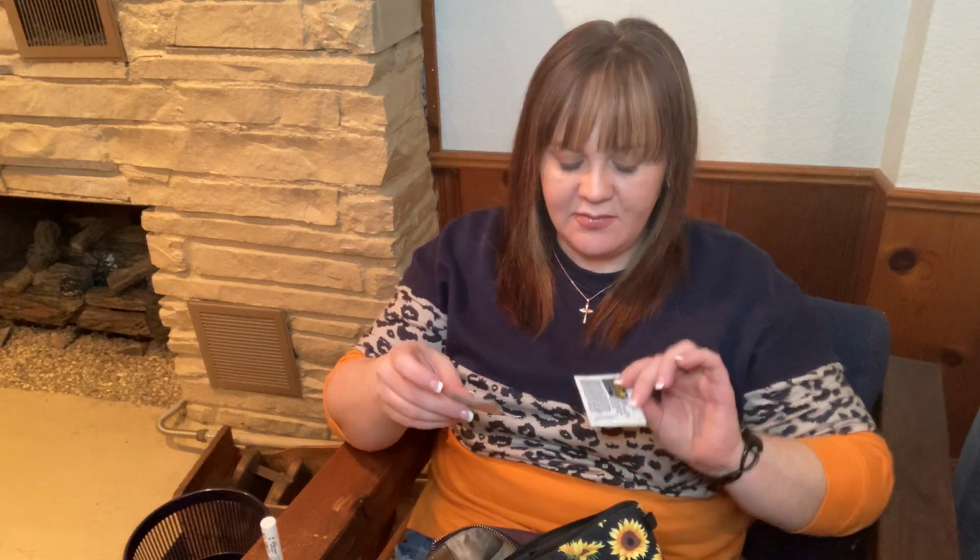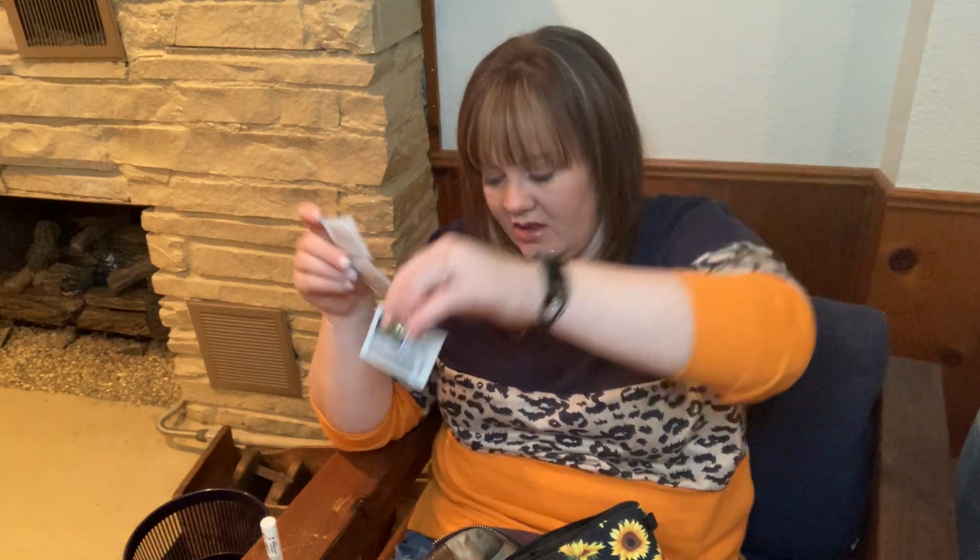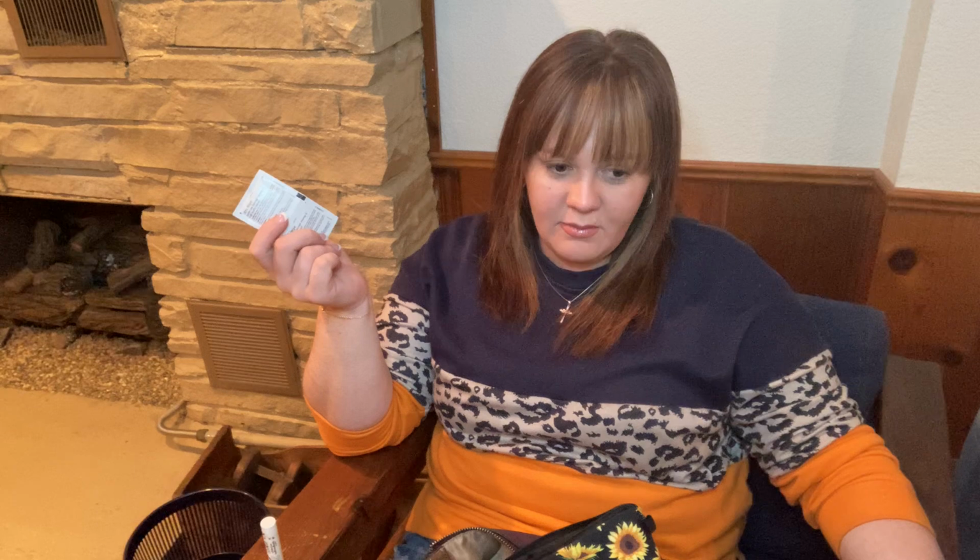So inside this little Ziploc bag, I have some Advil, which I always have laying around everywhere because you never know when you're gonna get a headache, backache, when someone that you're with is gonna have a headache, or menstrual cramps. You never know. I have an IUD, and I don't menstruate anymore. Haven't since I had it in, so I don't have any of the cramping or anything, which is a blessing because before that I would get sick. Anyway, onward.